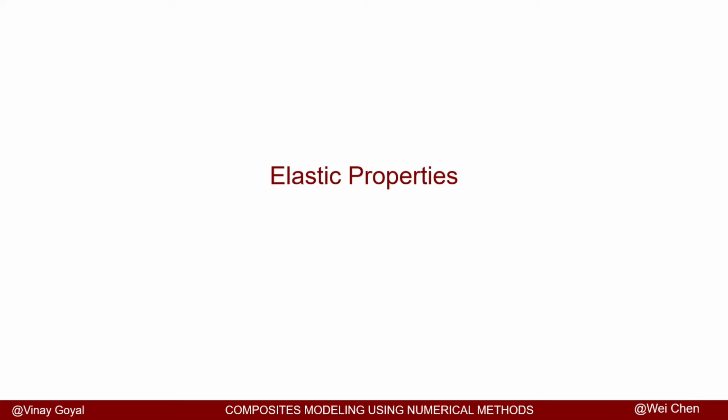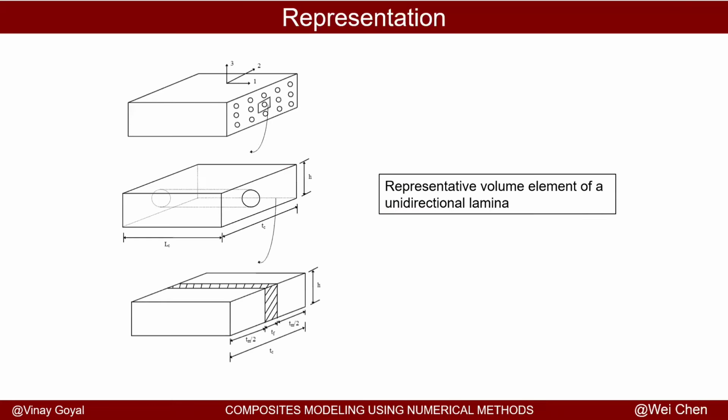I know the modulus of the fiber, I know the modulus of the matrix, and those are provided. But what is the modulus of the homogeneous lamina? So really what we're looking for here is, I know the modulus of the fiber from the supplier specs. I have the modulus of the matrix. The question is, what is the homogeneous behavior?